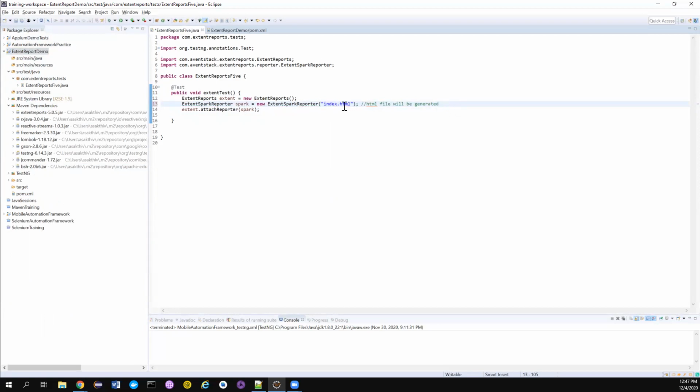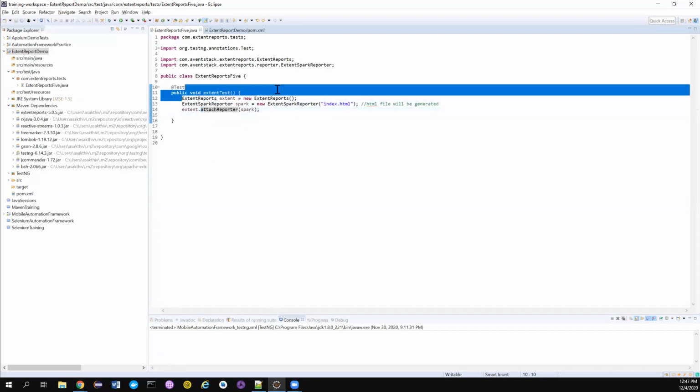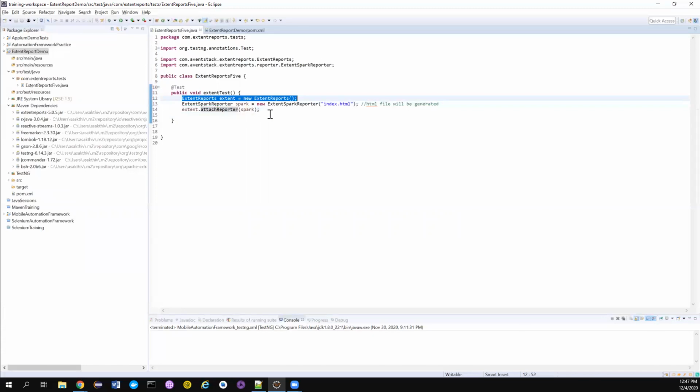Okay, so this will be very important, guys. You just need to give the path where you want your reports to be generated. Again, this Spark reporter is a kind of reporter. They also have other kinds of reporters like Klov, Logger and Email. So if you want to add multiple reporters, you can also add them like this. But for now, our use case is that we want to log only to the Spark reporter. So we have just attached this Spark object to this particular method. Once you do that, ExtentReports will get the knowledge of where it needs to log its events.